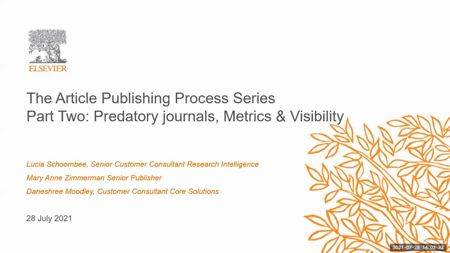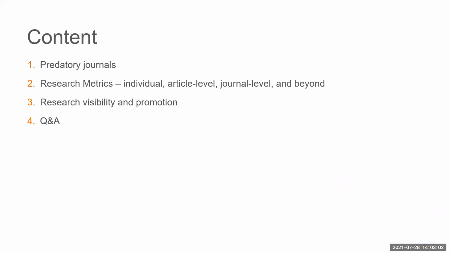So in part today, we will be focusing on activities that follow after the manuscript has been completed. So that is, where to publish the research you have completed and written up, or more accurately, where not to publish. So that's why we'll be focusing on predatory journals. Then we're also going to talk about the role of research metrics in choosing a journal in which to publish, and the meaning of research metrics. And finally, then how to promote your research. So as part of this, a big focus today will be on predatory journals and how to avoid them.